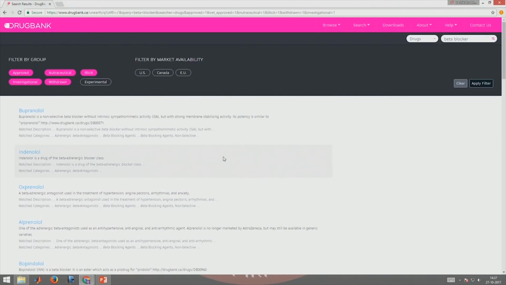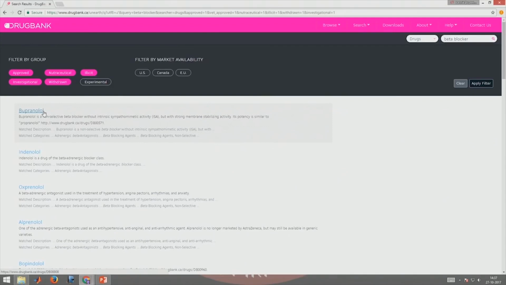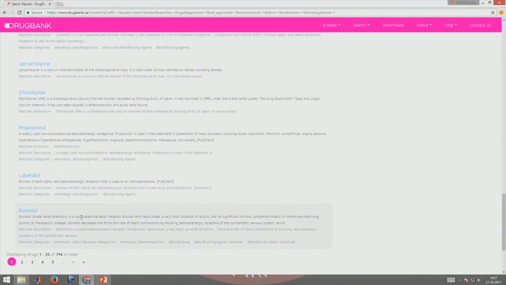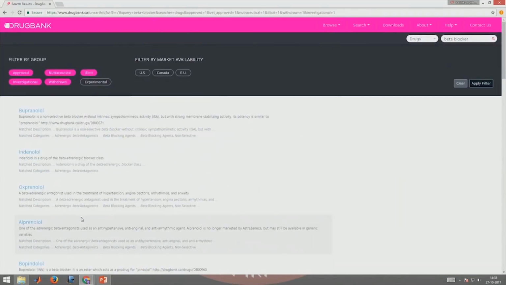Okay. So, I typed something called beta blocker. This set of drugs is given for cardiovascular problems, especially high blood pressure. There are certain beta adrenergic receptors which are blocked by these types of drugs. A large number of drugs all end with this particular title, bupranolol, indenolol. So, all these drugs come under this category of beta blocker. This is a non-selective beta blocker. So, normally this is given for high blood pressure.